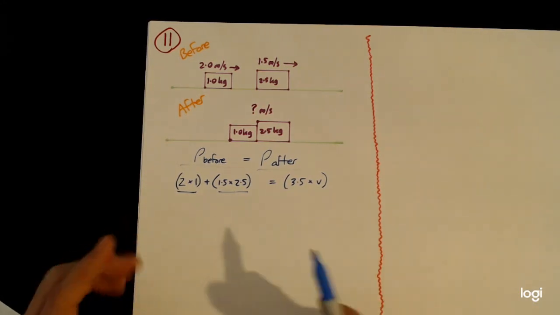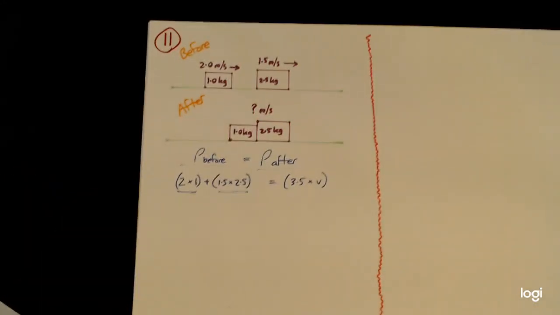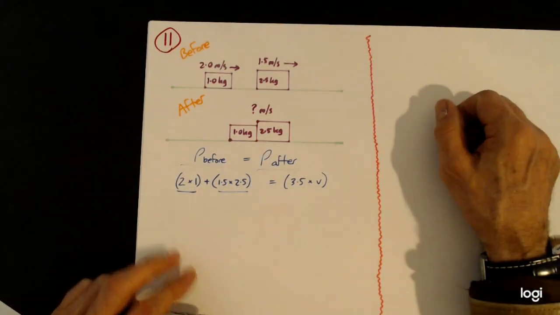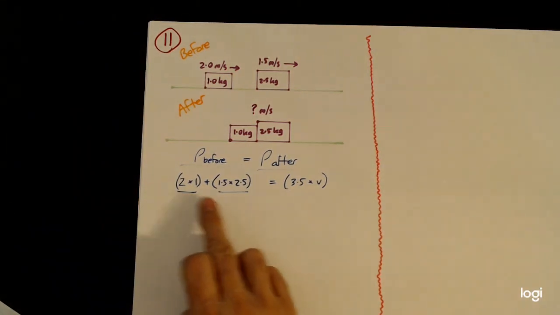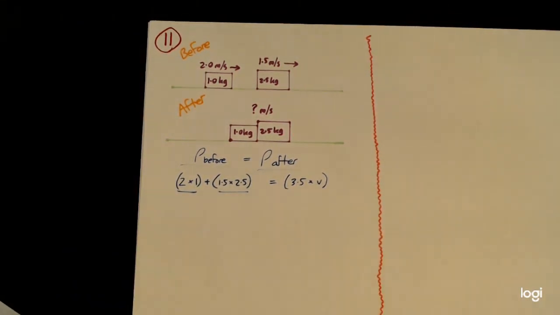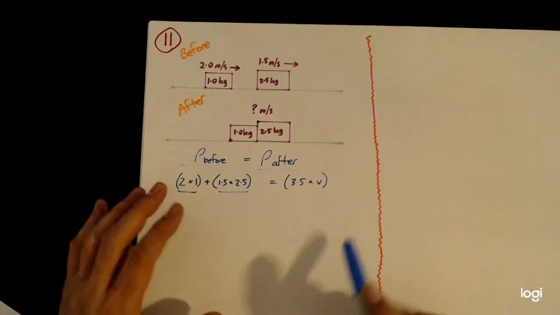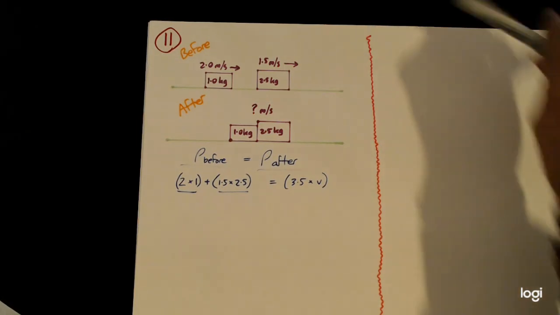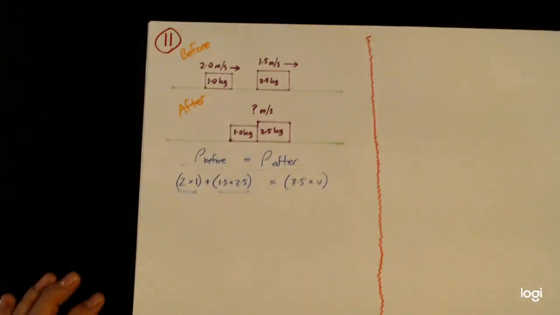And that's how it's done. The only way this gets more complicated is if there are 2 directions, in which case you just have to take one as positive and one as negative, and be careful with putting in the positives and multiplying the negatives correctly when they get into the calculations. And if you get a negative answer, it just means it's going in the negative direction. All right, easy question.